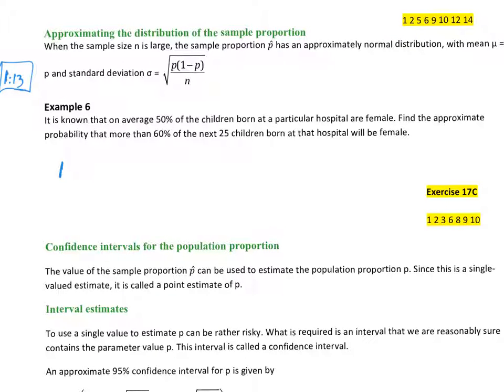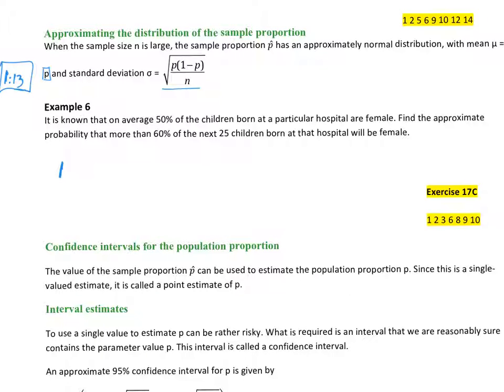Okay, so we've spoken previously how we can approximate a binomial distribution with the normal distribution, and as long as our sample is big enough, it does a pretty good job of it. The same applies for our sample proportion. If we sample a larger population, as long as the sample size is suitably big, then our sample proportion will be approximately normally distributed with a mean of p and a standard deviation of the square root of p times 1 minus p on n.